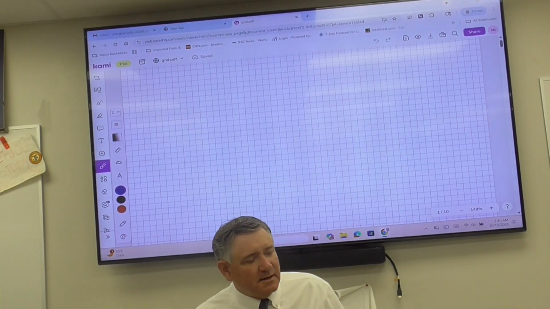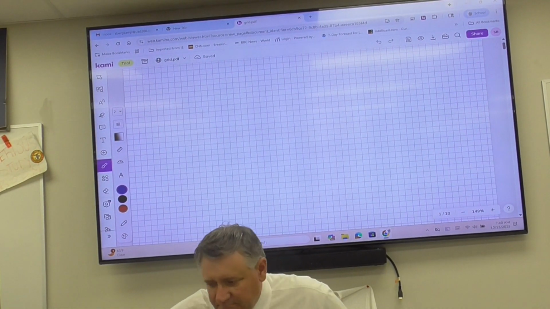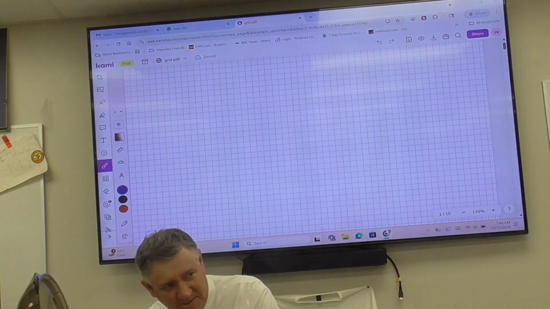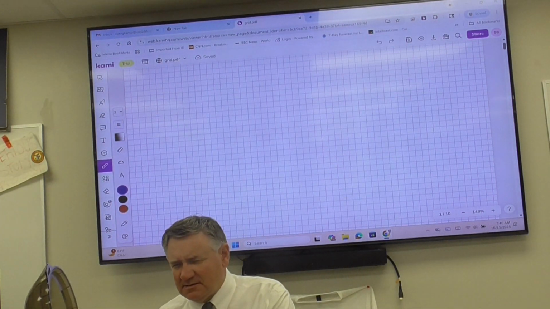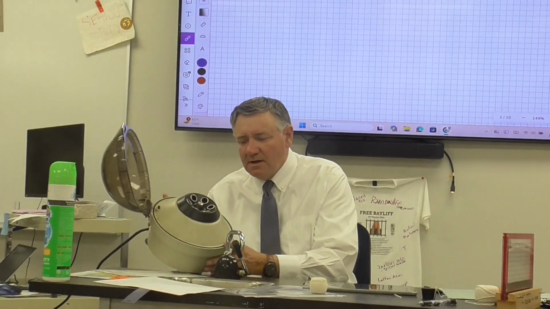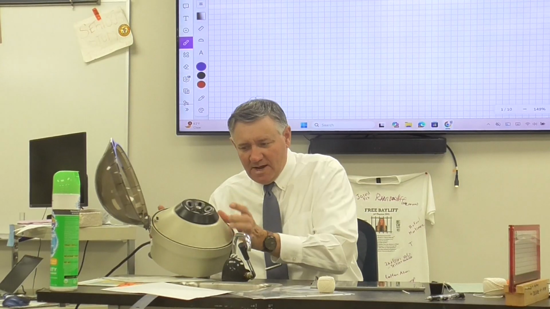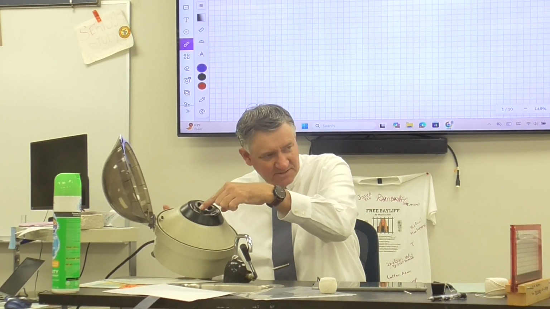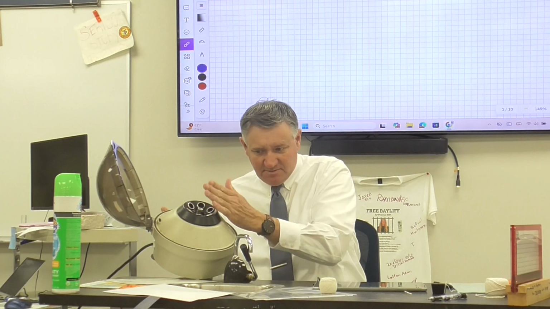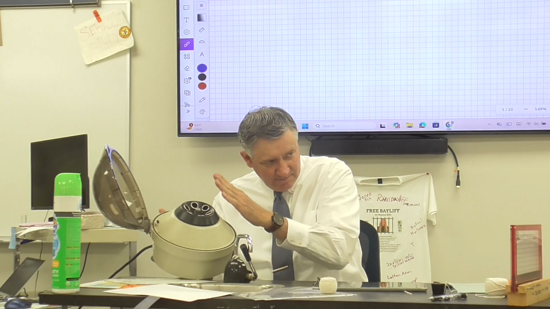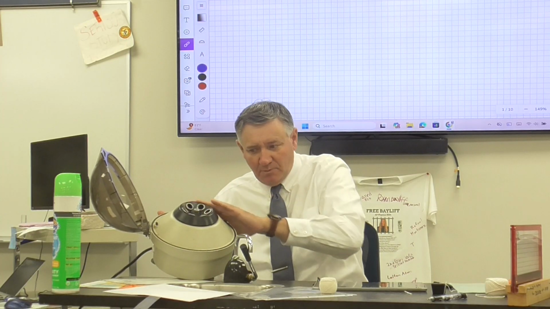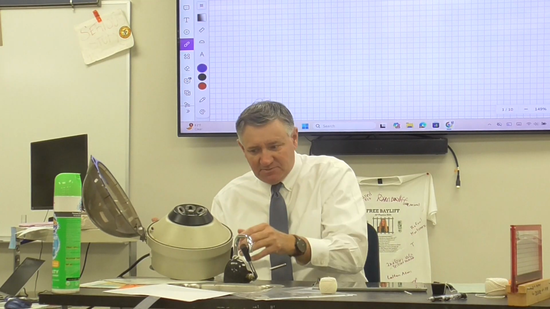And a centrifuge is like this, this is the center. Let's talk about the centrifuge problem. You have the center that it spins about. Then you have the test tubes, which sit in here at an angle. Some of them spin out flat like this, but the whole point is that this spins really, really fast.